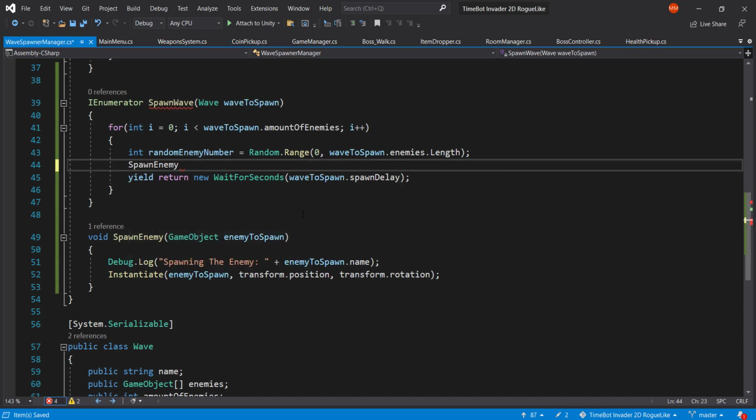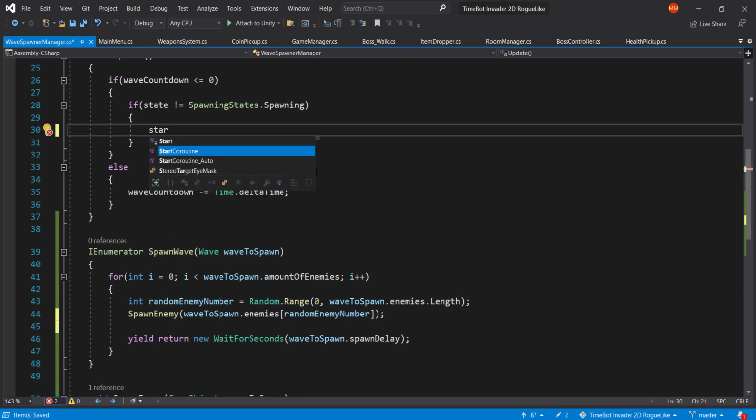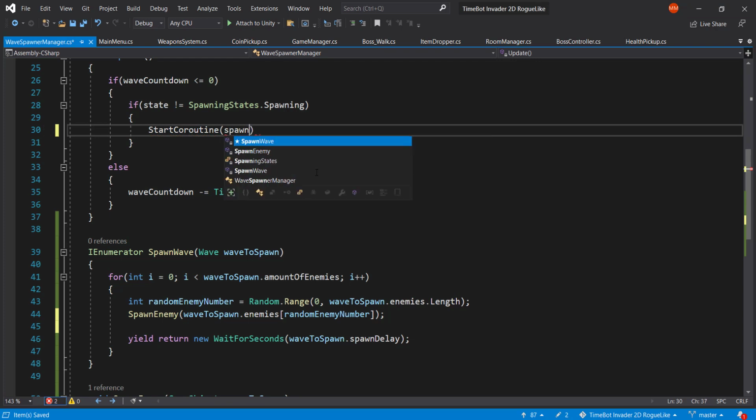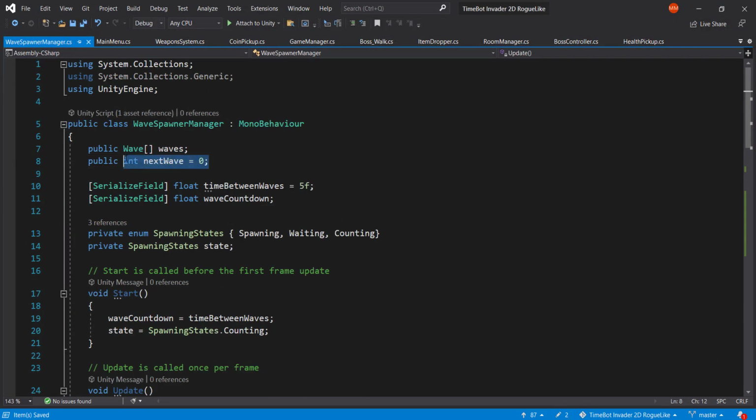So SpawnEnemy, the waveToSpawn.enemies at the position of the random enemy number that we just created. So I'm going to add an enter in here. What are we doing? We need to also call the coroutine in here. So before we forget, StartCoroutine SpawnEnemyWave. Yep, there we go. And which wave should we be spawning? Well, in here we're just going to say that it's the waves at the position nextWave. So it's going to be probably 0 right now, because nextWave, where's nextWave? It starts off at 0 right here.